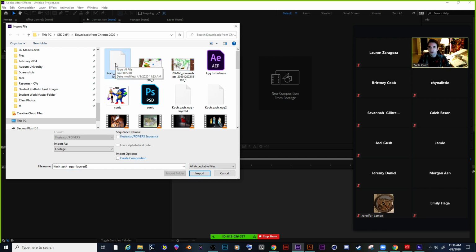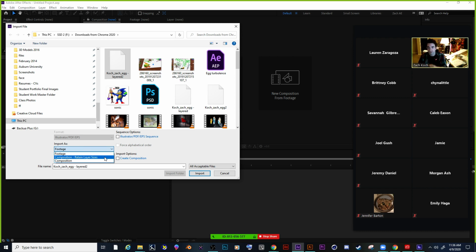Okay, so here is what I want to bring in. This is the important part though, because I want to import this as something specific. I want to import it as this composition, retain layer sizes.